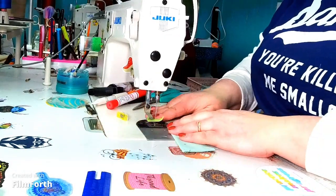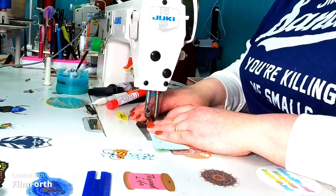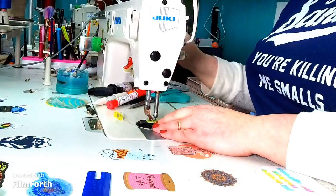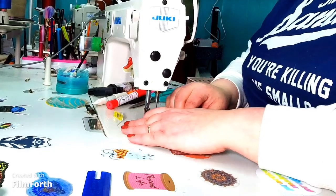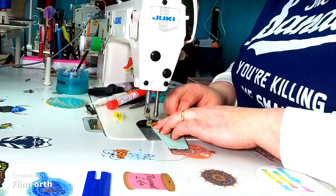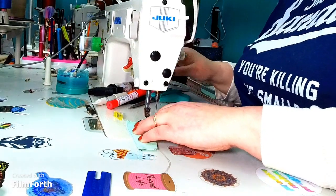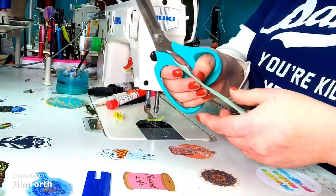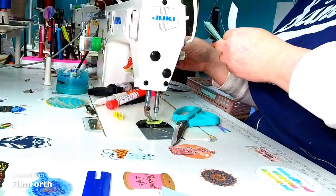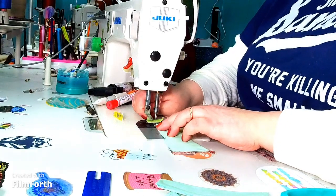We're going to do this at 1/8 of an inch. So the bottom, needle down would be good. We're going to go up the straight edge to close it off. We're going to trim. We're going to do that to the other pieces for pattern piece D. So in all, you're going to be making four wings.